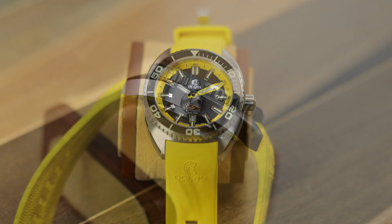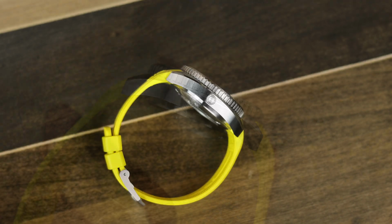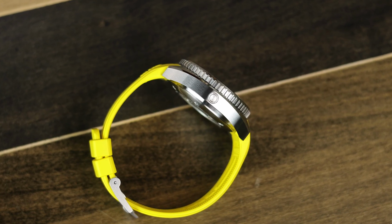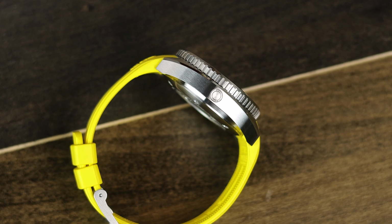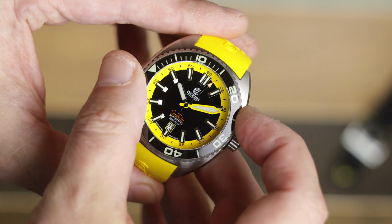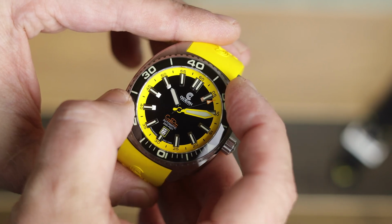It's a bit of a chunky boy, but everything is smooth to the touch, everything is well machined with no rough edges around the case. And I've always been fond of this case. It's a good looking design that is also very comfortable on the wrist. And like all OC watches, it is very well finished. You get a large crown, no crown guard, which is typical for this design, a 120 click bezel with a sapphire insert that is loaded up with lume, and that bezel is fantastic to turn.